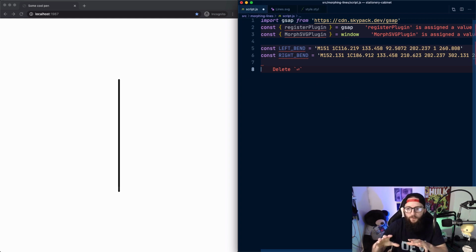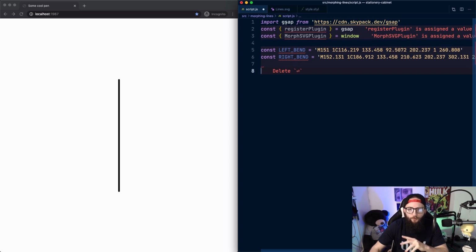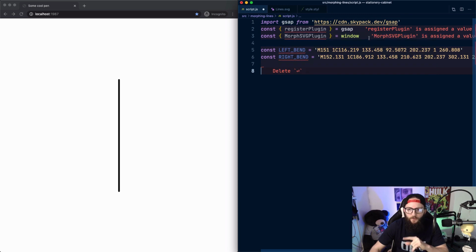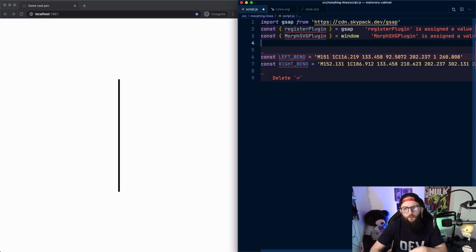and this part is really cool. So this is going to be pretty quick to get this done. So I've pulled GreenSock in using SkyPack. I've set up the register plugin, and I've pulled the morph SVG plugin from my local files. Morph SVG plugin is a GreenSock plugin that's for members, but you can use it on CodePen, and I will put this demo in CodePen in the description below, so you can go and play with all the different plugins.